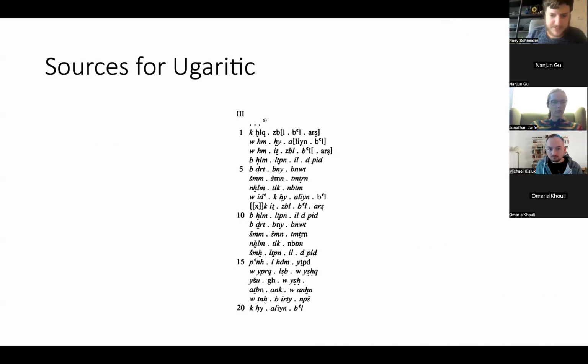And the other text, which we probably won't be reading, but just to show a nice thing about Ugaritic: Ugaritic has been very interesting to scholars, not just because of the language, but also because of the literature and the culture, because it is thought to be the closest literature to some biblical texts. So, for example, poetry. The most prominent thing about biblical poetry and Ugaritic poetry is the parallelisms. You can say the same sentence twice, but in different ways. It's a whole culture to it, just saying something that repeats, or saying two similar concepts in two different sentences, and so on.